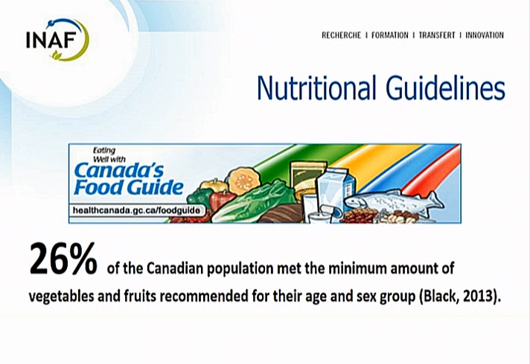As you know, in Canada, nutritional guidelines are promoted through Canada's Food Guide. These guidelines ensure that adequate nutrient intake is achieved and also help prevent chronic diseases. However, when it comes to adherence to those guidelines, the statistics are a bit disappointing. In fact, only 26% of the Canadian population met the recommended amount of vegetables and fruit for their age group. This led my research team to develop a wide project on adherence to nutritional guidelines, in which the first step is to optimize nutritional assessment as well as adherence measurements.